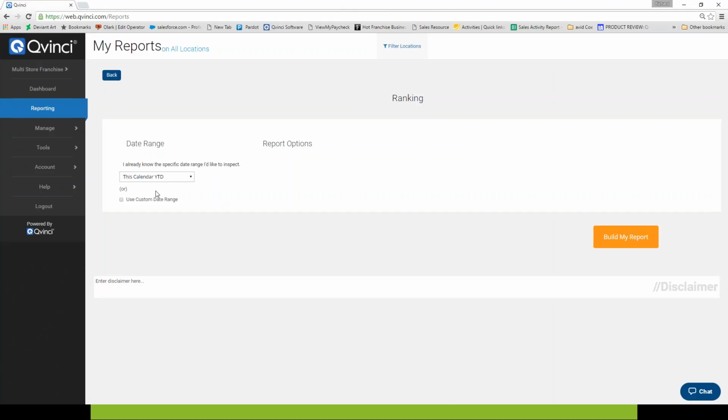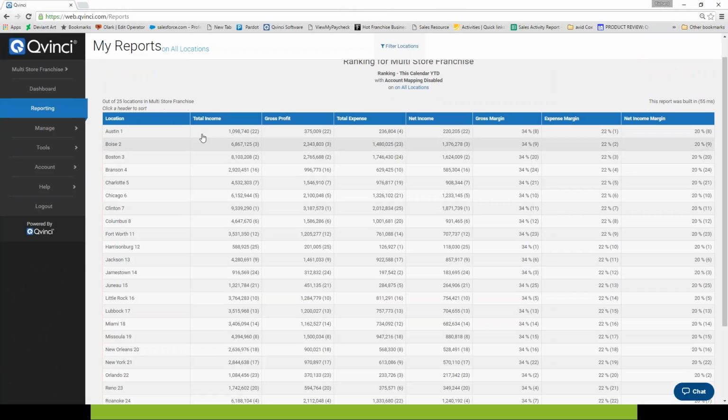Just going to take a look at the ranking, and we'll do this calendar year to date and build the report. What this shows on the left-hand side is each location, and it has some high-level, generally accepted accounting practice categories here: total income, gross profit, total expense, etc., gross margin, expense margin, net income margin. And it shows you the dollar amount and where that particular location ranks.